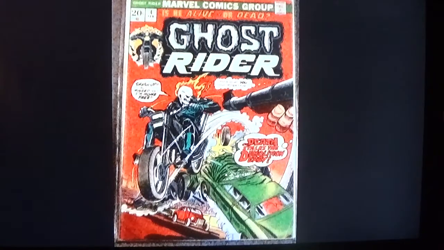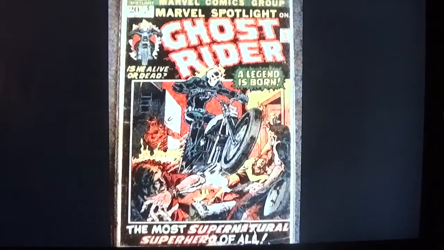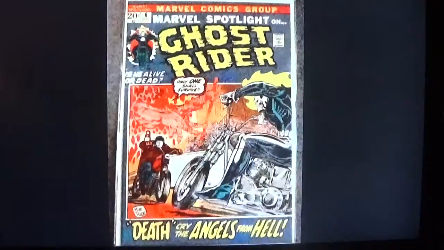So they would later change basically the devil, Satan, to Mephisto, and he would be a little bit different. He would be more of a cosmic type demon guy. I mean, he would end up fighting Silver Surfer and Thor and stuff like that. And he still lived in a hellish world and collected souls and everything. But he was their way to tone down the devil.